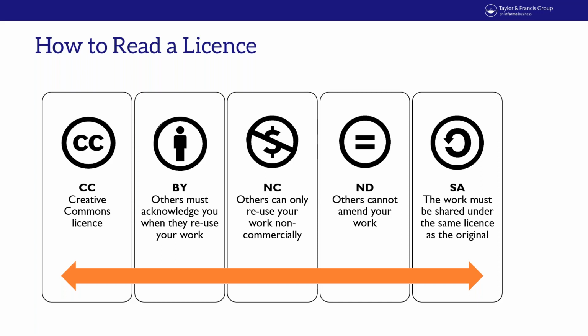The next one is CC BY ND, and here an author cannot change your work in any way. They must use it in the original form. For instance, this would mean that they couldn't translate your work and publish a translation if you use CC BY ND. And then lastly, I thought I would just highlight the CC BY SA license, because this means that when people use your work, they need to attach the same license as you did originally. And this, of course, is important to be aware of when you're using others' open access work.